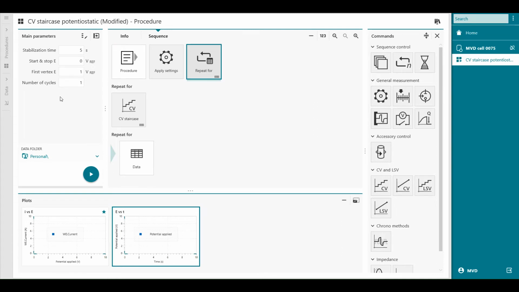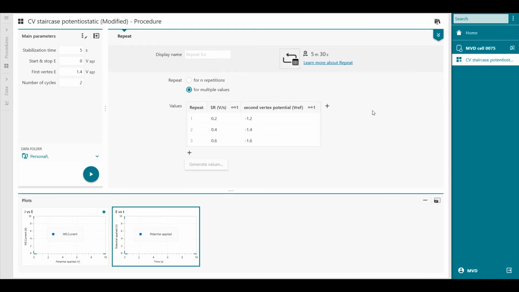I can also modify the number of cycles to 2, for example. And the first vertex potential will be 1.4 volt. So this I can still work with within the main parameters. When everything is set, I can still look in my repeat loop. So I start with 0.2 volt a second and the second vertex to minus 1.2.